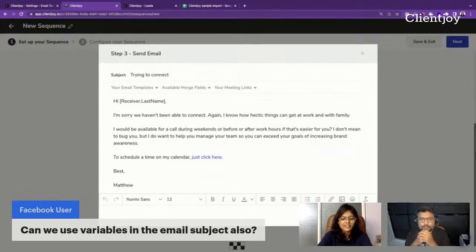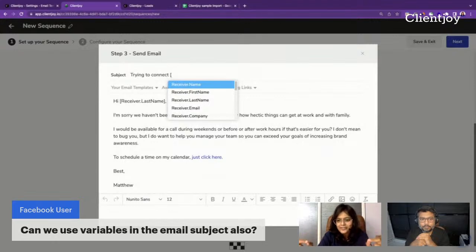Sure. In the subject, you just press the square bracket open. Anywhere in ClientJoy, whether you're making a proposal or writing an email, if you want to access the merge fields as a shortcut, you just press the square bracket open. This is the keyboard shortcut, and it will open this drop down, which you can access only by keyboard.